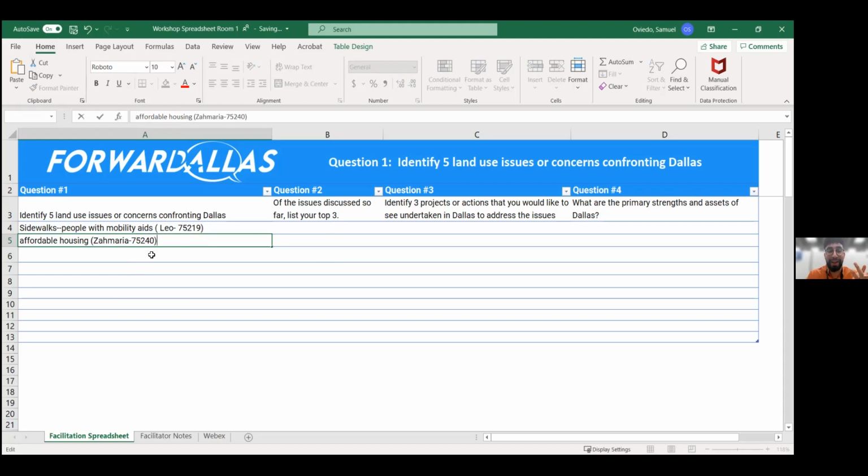So what other areas or what other walkability areas were used for transportation? Okay, yeah, walkability. Okay, community gardens. Public transportation. Okay, Alicia, yes, thank you for sidewalks. So that's Alicia. Alicia, where do you live? Like what area of Dallas?